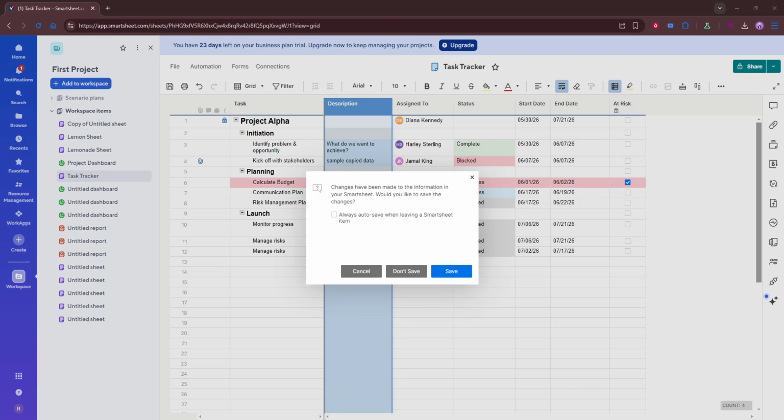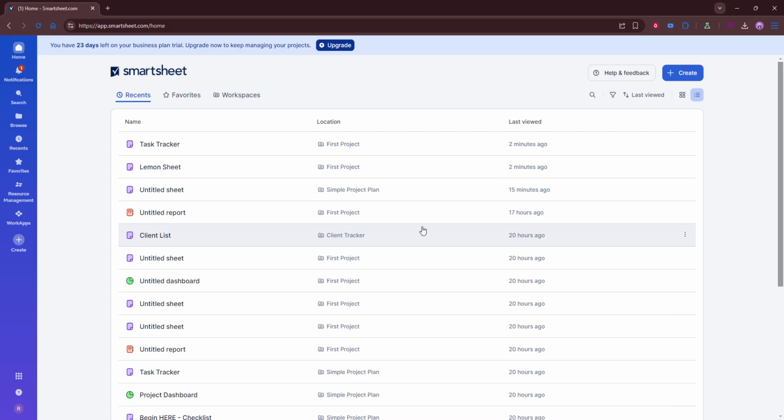In today's video, I'm going to teach you how to create an approval workflow in Smartsheet. To get started, open the Smartsheet sheet where you want to track approvals. This should be the sheet tied to the process you're managing, whether that's project requests, budget reviews, content sign off, or any other workflow that requires a decision from someone.